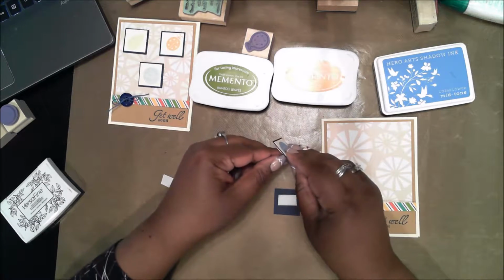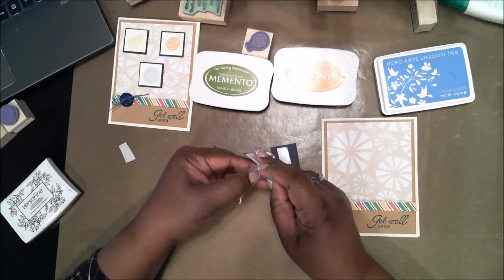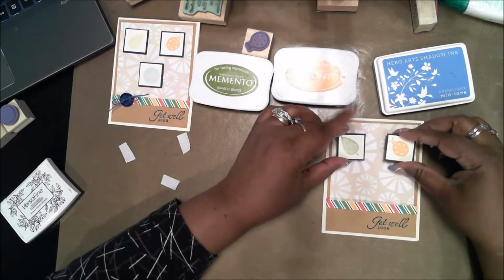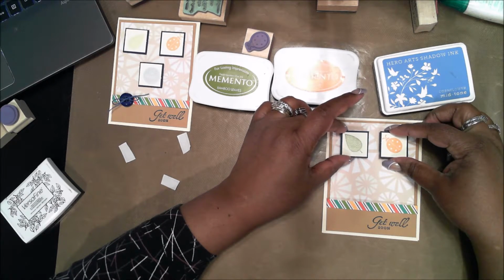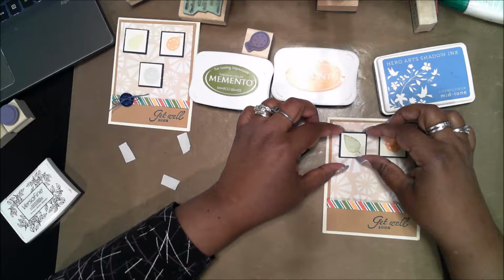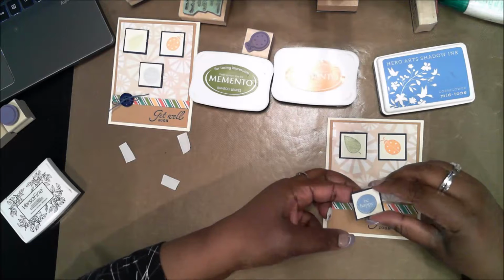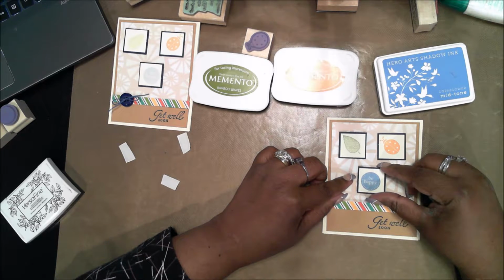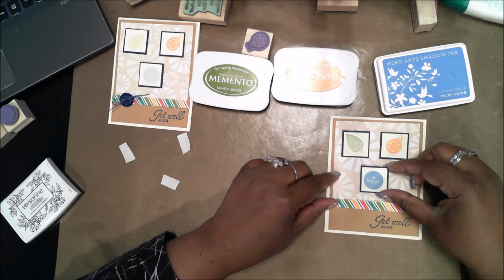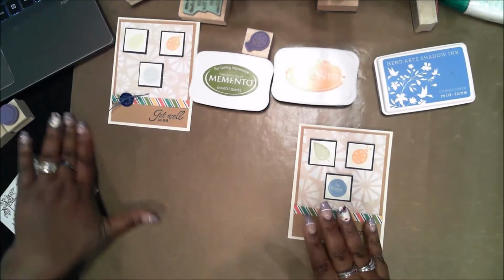So I'm going to make sure that I have these lined up properly before I commit to pressing down the tape. So the first thing I'm going to do is take off the holding paper, and then I'm going to put the squares generally where I want them to go. That's not the one I want, this one, before I press it down. Okay. This one's a little too high. A little over. No. This one says be happy. That'll do.